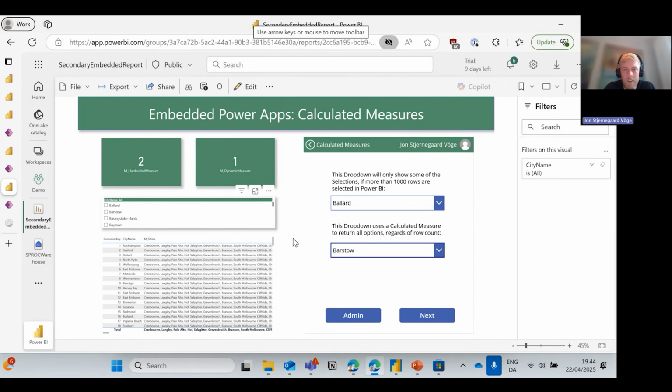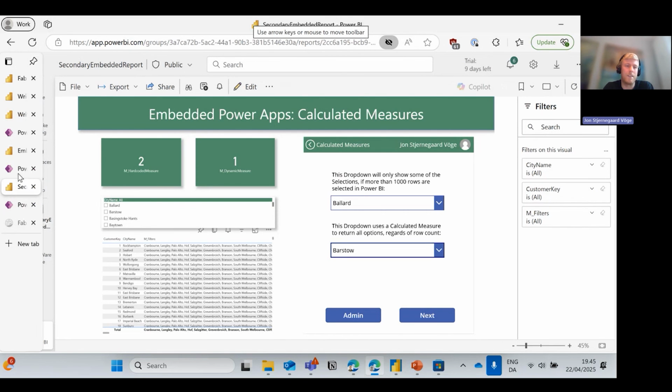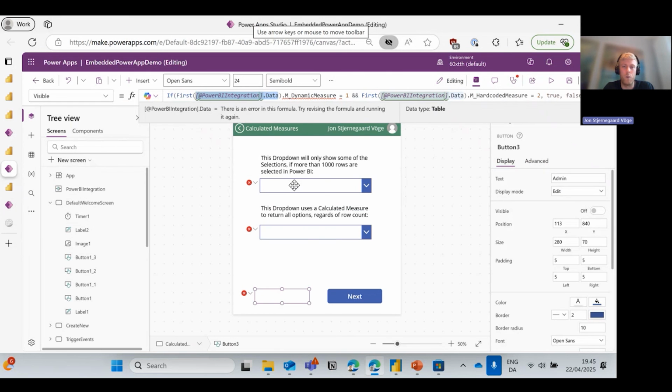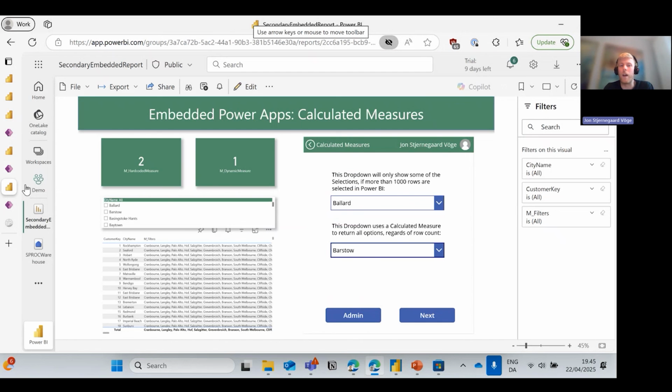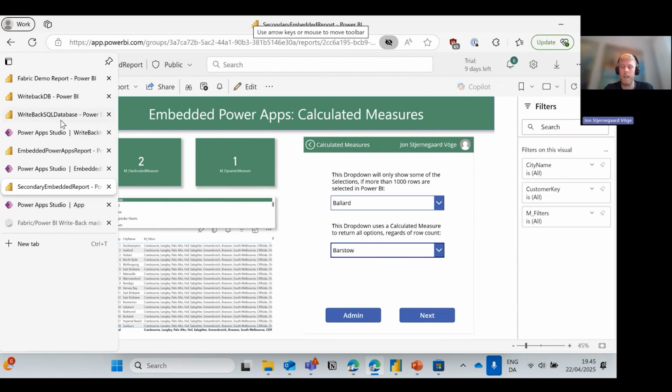The point is, I have a DAX measure here in which I concatenate. I'm using CONCATENATEX to create a long string. I told you to be aware of sending long strings to Power Apps. You can do it as long as it's not too many, but you can, and this will allow you to pass this data out inside of the Power App if you so wish, by using some split logic and some sorting to split that apart. So there are ways to circumvent that 1,000 row limit.